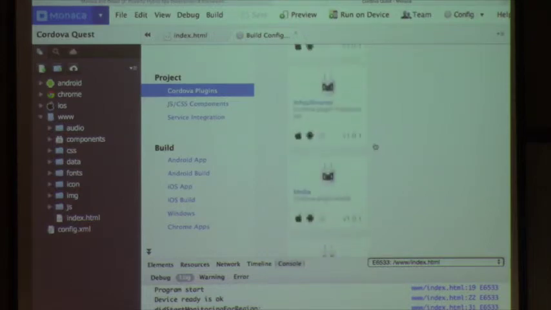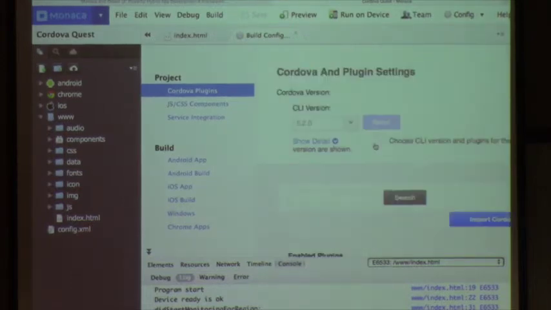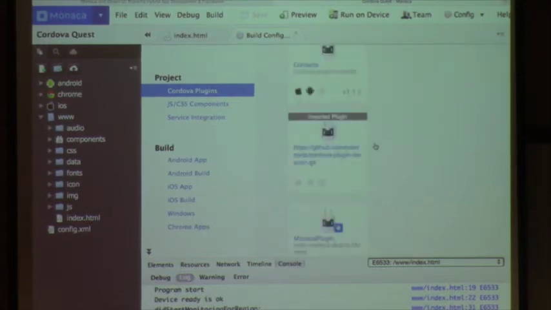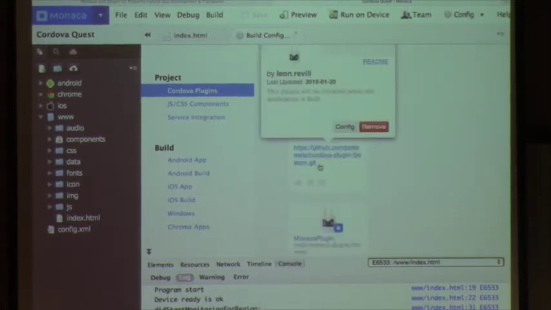And there are some other plugins. One of the plugins I'm enabling here is called the iBeacon plugin. Maybe you know about iBeacon. This is Apple's specification, but it also works on Android.